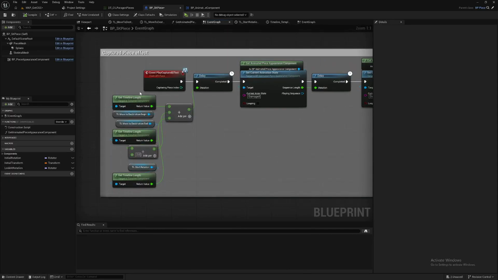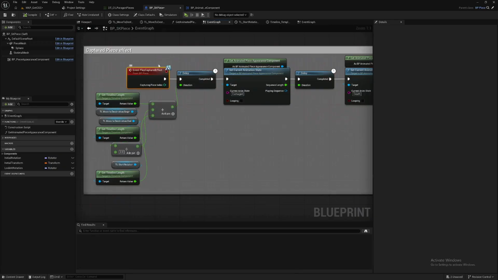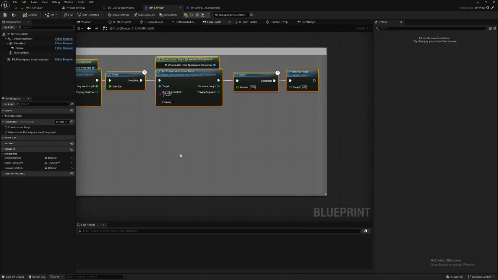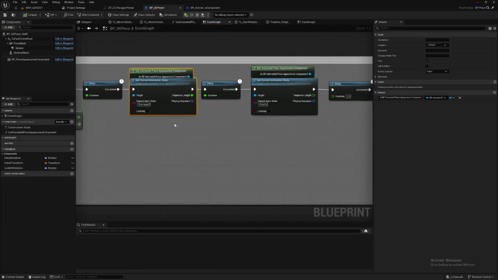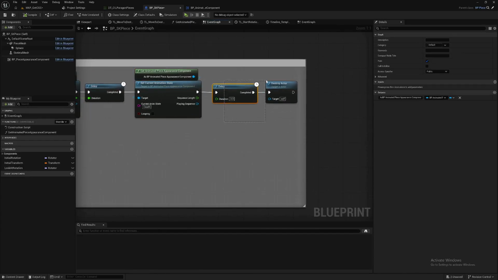Second thing here is when the piece gets captured, it needs to also play its set of animations. There's an interface event here that gets called whenever this piece gets captured. And it just basically plays a basic hit, where it gets damaged. After the animation of it being hit is done, then it's going to play a death animation. I have it here where it delays for 3 seconds and then the actor gets destroyed.